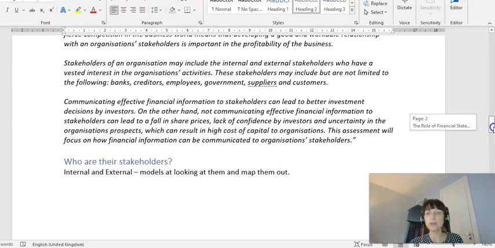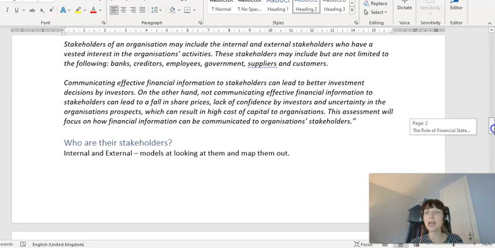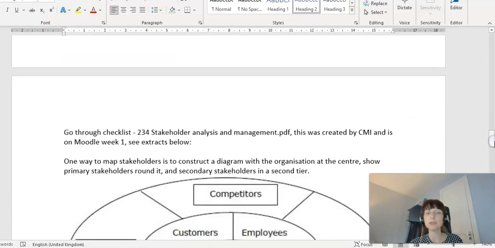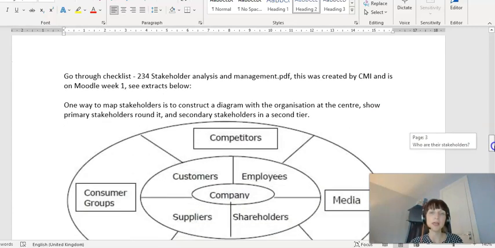So a good starting point might be to look at who their stakeholders are. I was interested to hear last time that you haven't done anything on stakeholders before, so I've included in week one a sheet from CMI, a series of how you do stakeholder analysis, so it's quite a comprehensive guide. It's on week one, I think it's 234, called the fact sheet, and the source is CMI, so you'd find it on Management Direct. I've captured a couple of parts of it and put it in this assessment breakdown and ideas document for you.